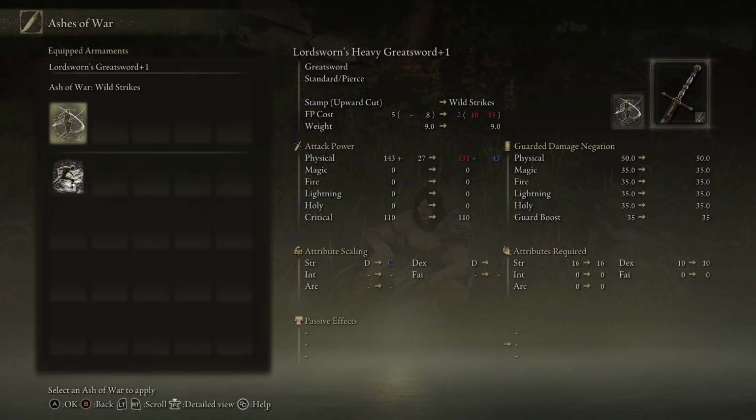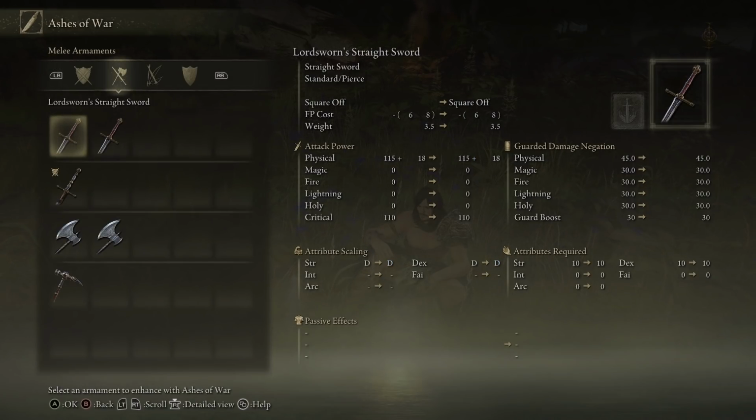What we're really losing out here, unfortunately, is we lose the stamp upward cut, which is the golf swing ability that I was really excited about using. Instead, we get wild strikes, which might not be a particularly useful thing to have on the sword. Stomp. Yeah, this is still 20 less damage and 7 more, so it's 14. 13. Sorry. That's 2 sevens.